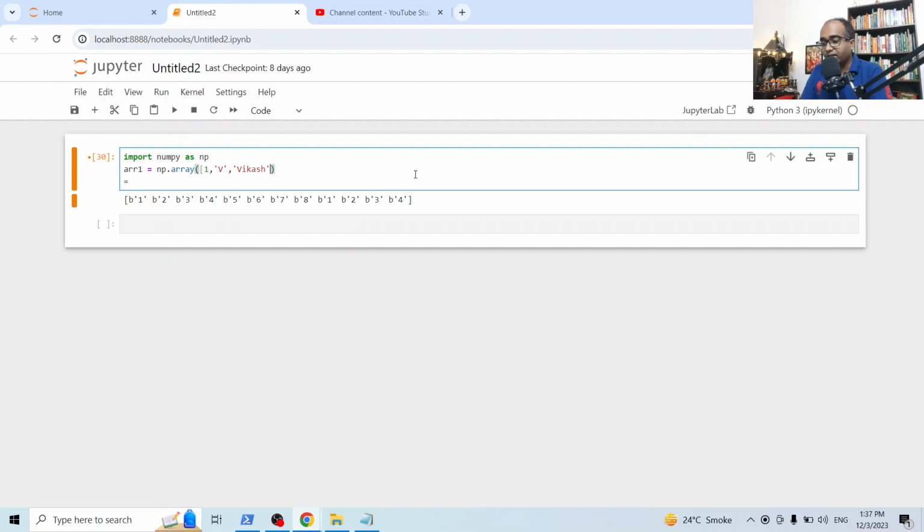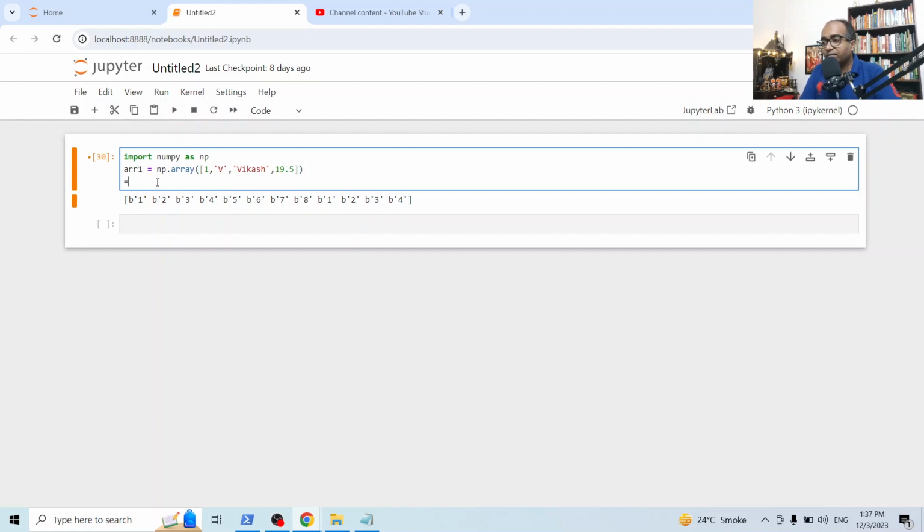So I have used three data types basically: one is integer, one is character array, and the other one is the string, right? And now I'm going to have some other value as well, 119.5, and this is the array I'm going to create. This is a heterogeneous array that I'm trying to achieve here.